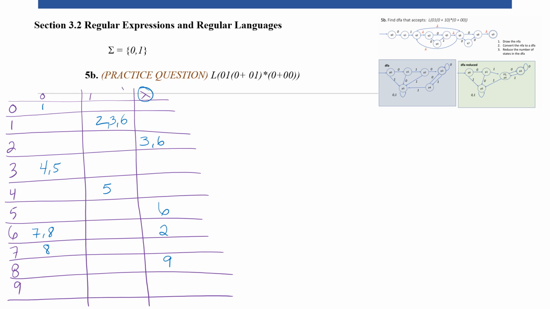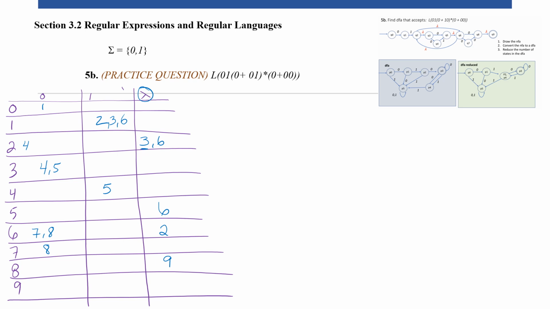All right, so now we're in Q2. Q2 doesn't consume any symbols directly, but it can jump. So first we'll do the jump to 3. Q2 can jump to 3, then consume a 0 and get to 4.